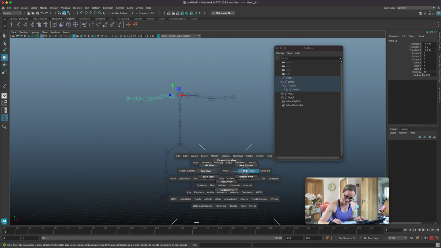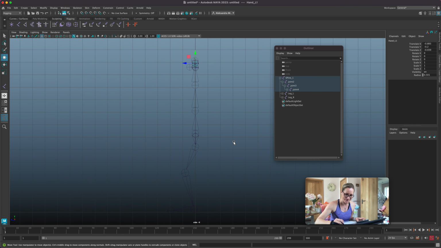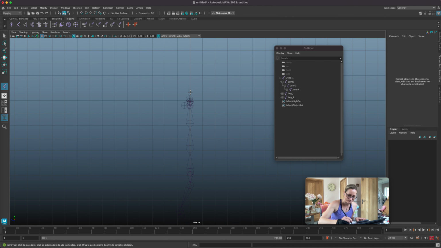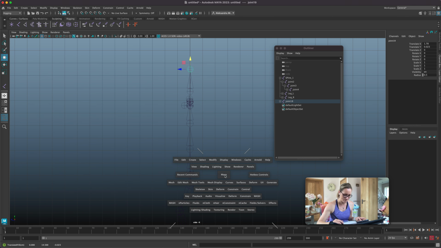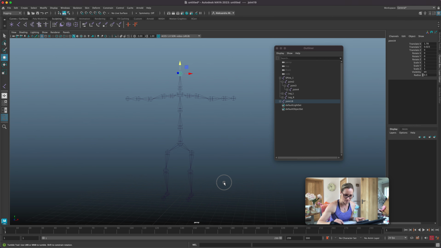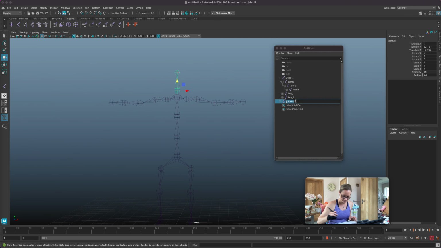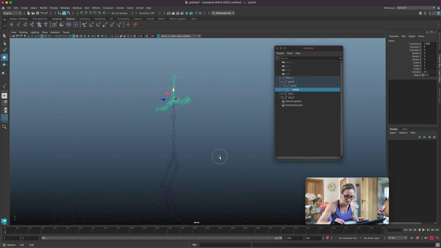Okay, let's do a head. Shall we go to the right? Come on. It's a funny looking skeleton, but never mind. Head. Okay. Got a funny looking skeleton, no. Alright.